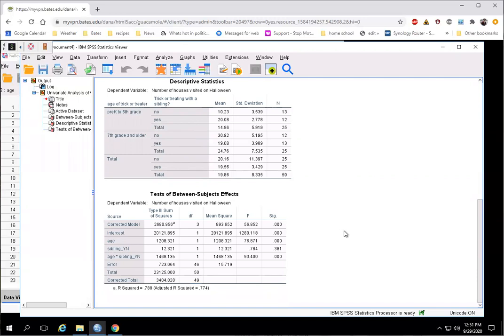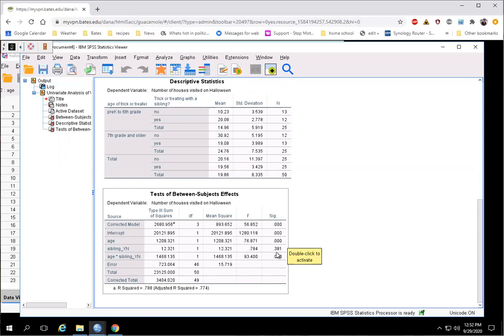So finally, we come down to our ANOVA table, the results of our analysis. We can ignore these first two rows. These first two rows aren't really relevant for us. And of course, just like we've seen in class, all of our columns here represent the sum of squares, degrees of freedom, mean square, our F statistic, and then sig is our p-value. But we're going to start here with our third row. This is the one that's interesting to us. The p-value here says that the age category is significant, that there's a significant difference based on how old the trick-or-treaters were. So that's a main effect of age. And then this other one, sibling yes or no, is saying that collapsing across age, it doesn't matter whether you're trick-or-treating with your sibling or not.